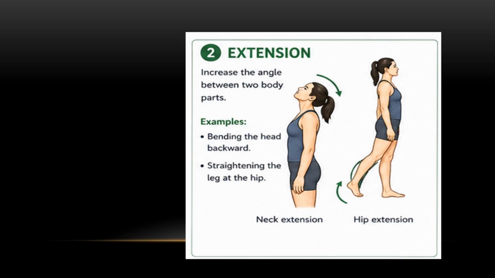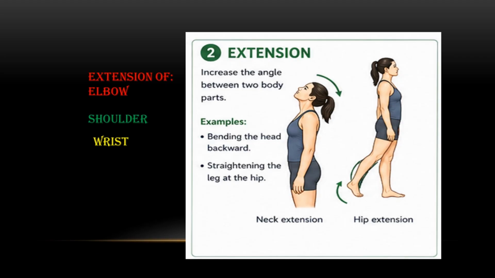As we have seen in flexion, elbow flexion is the movement of the forearm towards the arm. The elbow extension is the movement of the forearm away from the upper arm. This is called elbow extension. We also have shoulder extension as an example. Extension of the arm, or moving the arm behind the body, is called extension of the shoulder. It increases the angle between the humerus and scapula.